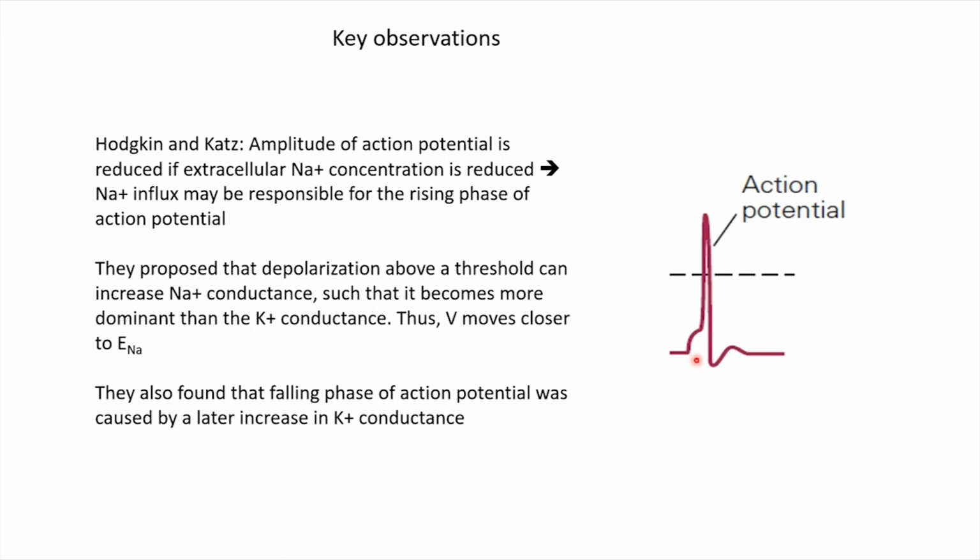But these descriptions are qualitative in nature. They tell us what kinds of ions are involved. So sodium and potassium ion channels are involved here. But we would like to know exactly why we have this shape of the action potential, because this is a very standard shape. And how exactly the conductances change during the course of an action potential in a quantitative manner. And for that, a new technique was required, known as the voltage clamp.